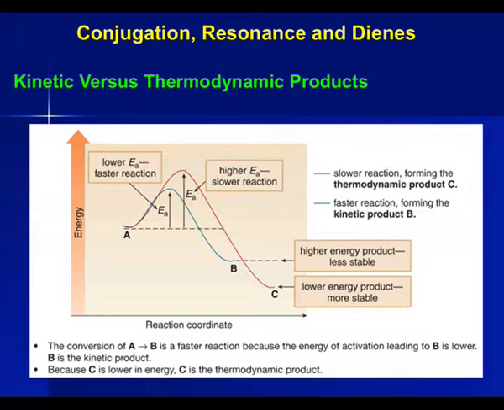So even though this is the most stable product, we're still going to go through the kinetic product first because it's the lower energy of activation. Okay? If I keep it really, really cold, I can isolate this and use it. But if I warm it up, this will get formed, it will revert, and it will eventually form the more thermodynamically stable product. Okay? So all of these processes are reversible. Don't forget that. The kinetic product always forms first. Always.